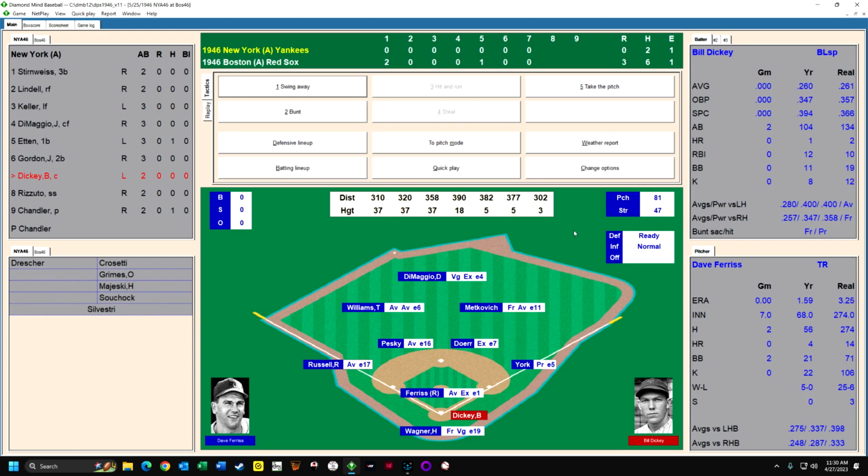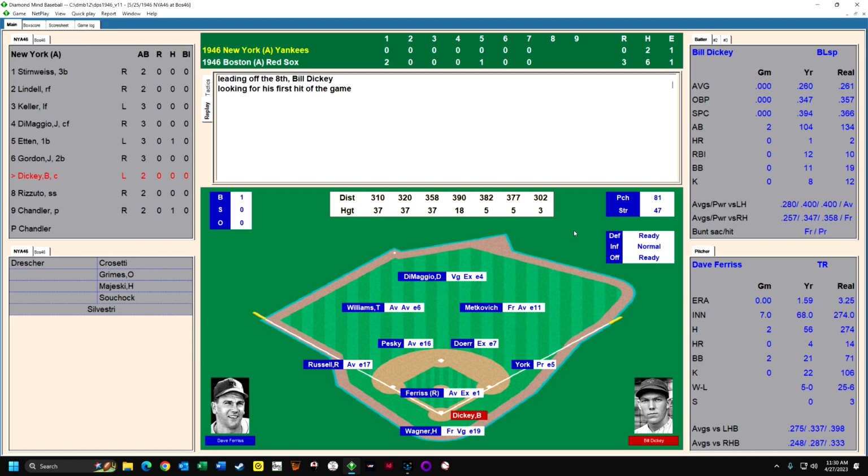Okay. Now you're getting to the point we're going to have Chandler up. I think that we're going to pinch hit for him because it's top of the 8th. We're behind. So this is one reason why you'd probably have to pinch hit for someone like Chandler. Okay, Bill Dickey's up first. Bill Dickey, no hits. And harmless fly to center. DiMaggio just waiting for it, comes right to him, and he takes it in. Okay, Rizzuto is up. He's a good bunter, but I don't think I want him bunting. Bouncer to Ferris.